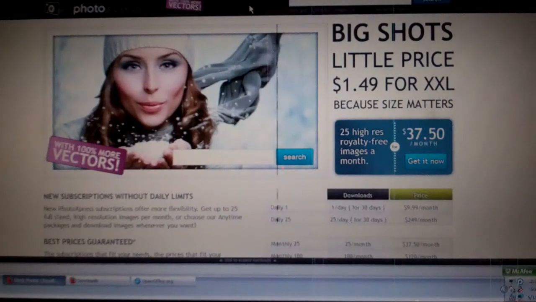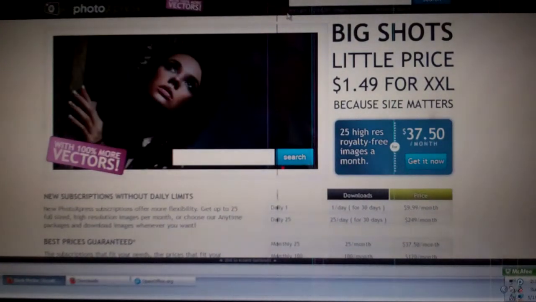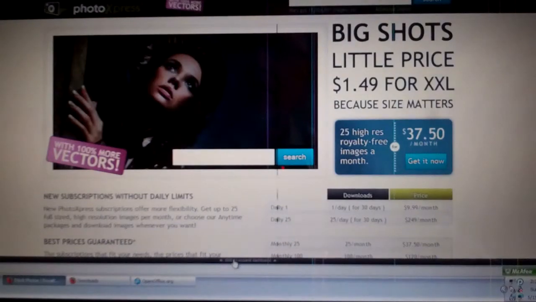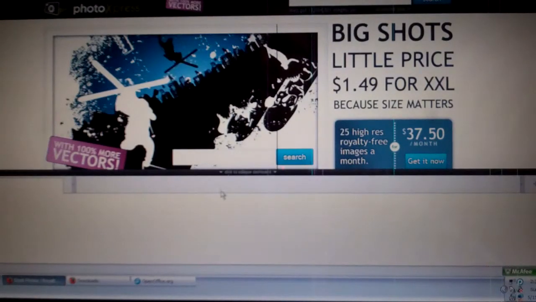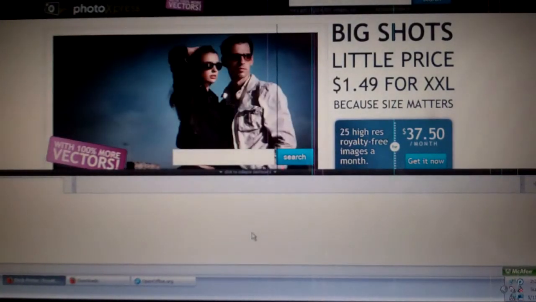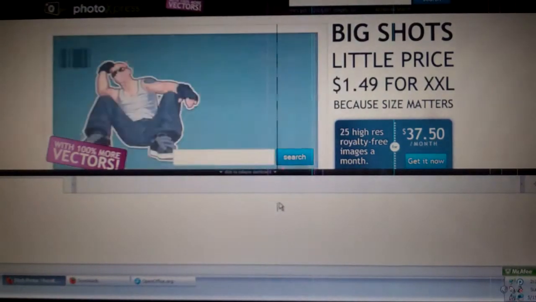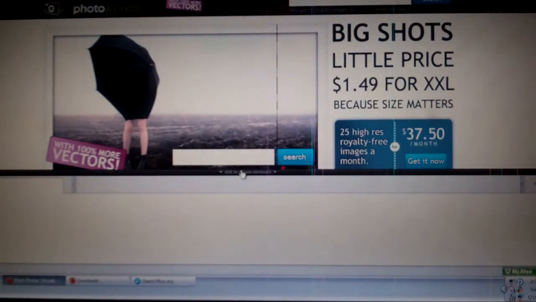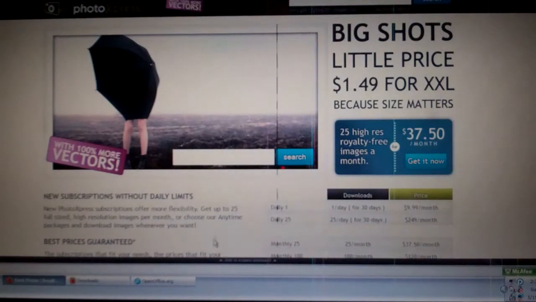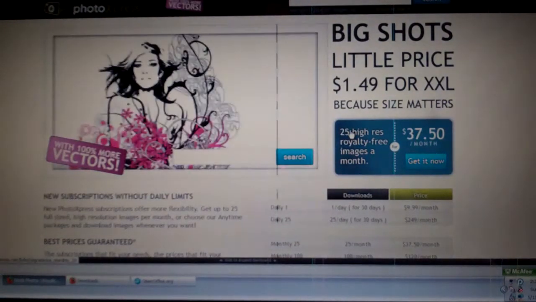To give you an idea, once you're here, sometimes this bar down here, when it opens, looks like this, and it's just a matter of expanding it because it's cutting into the photo. All you do is go up to where it says click to collapse dashboard, because you really don't need the dashboard, and that'll open up the screen to give you more.